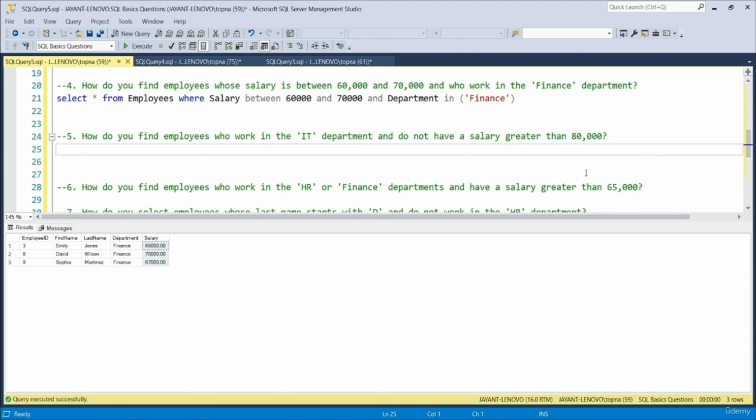Now let's talk about the next question, question number 5. Here we have: how do you find the employees who work in the IT department and do not have a salary greater than 80,000?